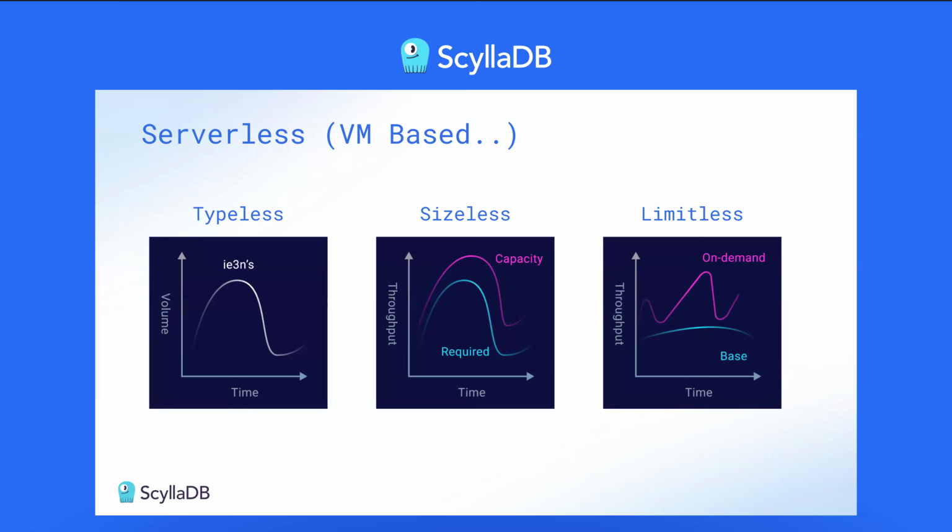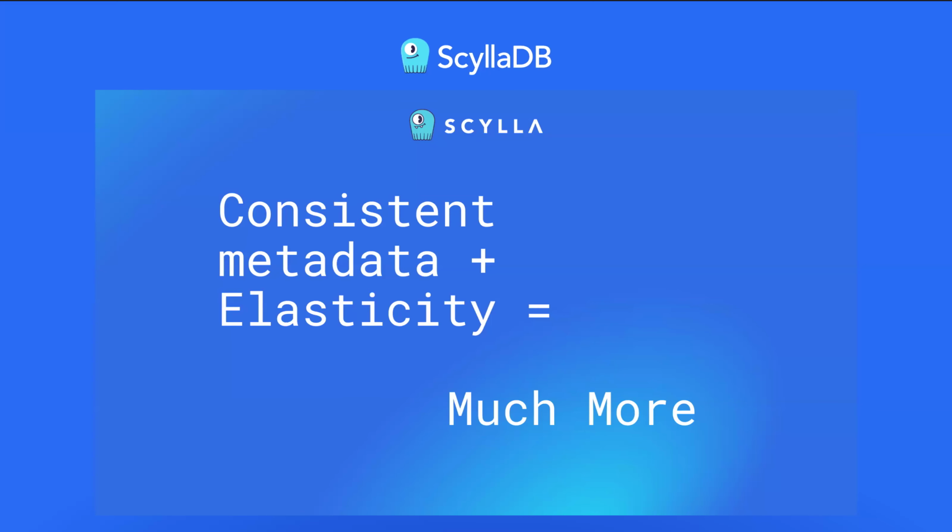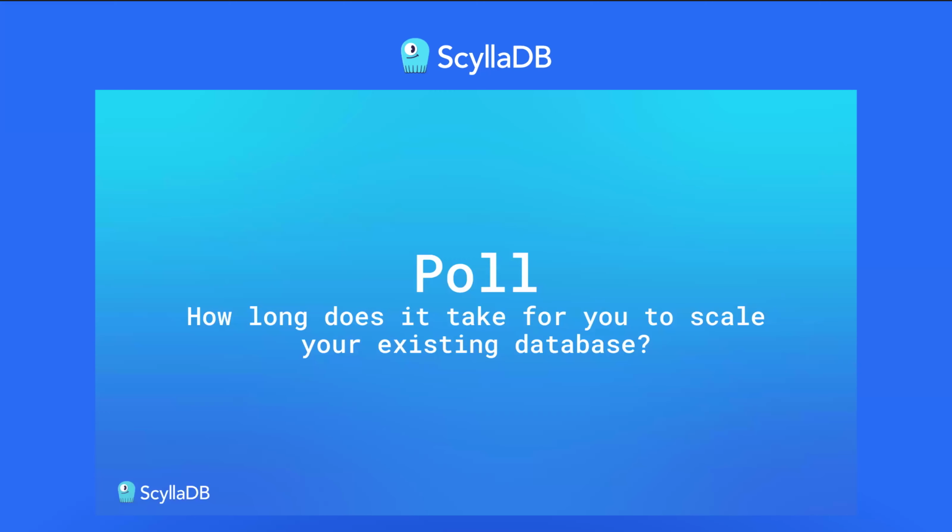And the last thing I want to mention is that we are taking all of these goodies that I mentioned earlier, like better performance on enterprise, tablet-based elasticity, and all of that, and bringing them to Scylla Cloud. So you can benefit from all of these improvements with the click of a button. If you go to Scylla Cloud and start a new cluster, very soon all the actions that you take on Scylla Cloud, like scaling out, scaling in, or just creating a new cluster, will work much, much faster under the hood, and it will be visible to you. So consistent metadata that we achieve with Raft plus elasticity means much better performance and reduced cost.